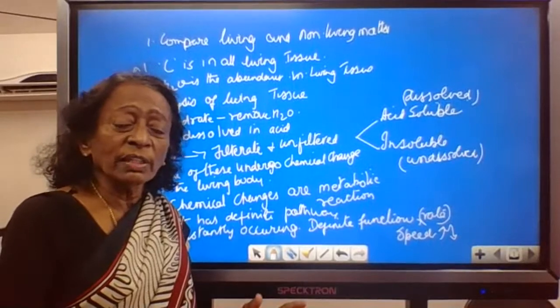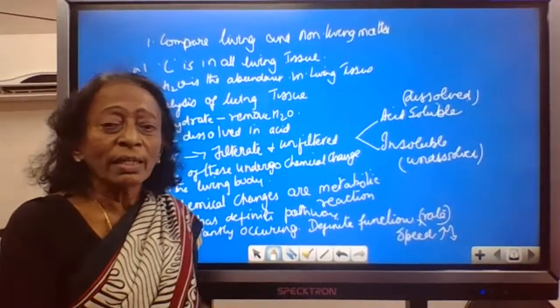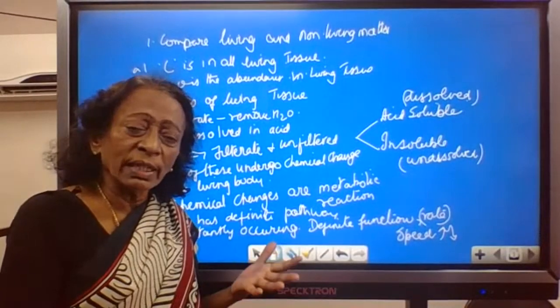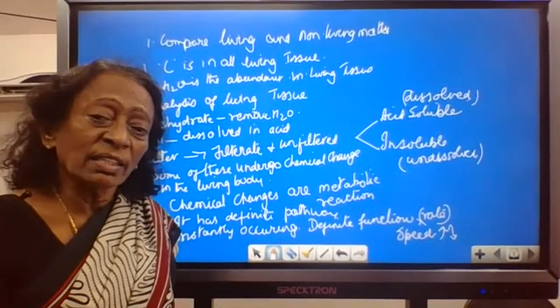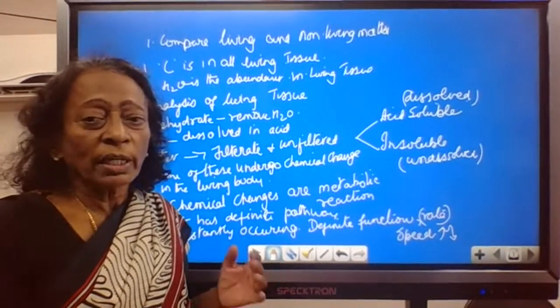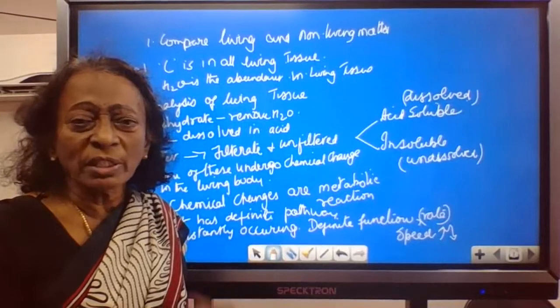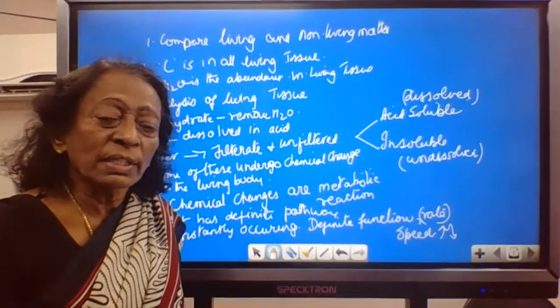The molecular weight in biology, what is atomic weight or atomic mass unit which you consider in chemistry, is written in some books as Dalton. Dalton is the same as AMU, atomic mass unit only. So the atomic mass which is represented in chemistry, in biology you call that a Dalton. The symbol is Da.